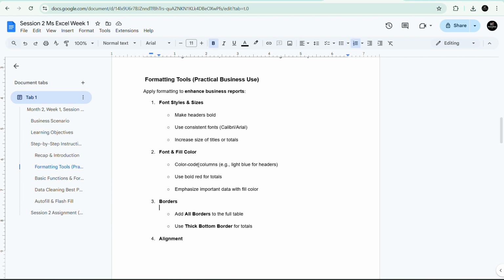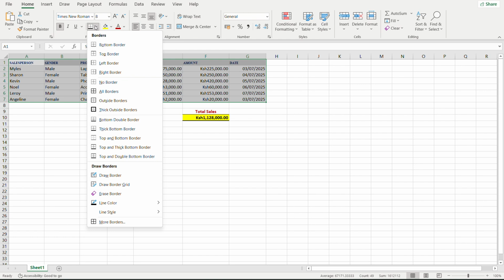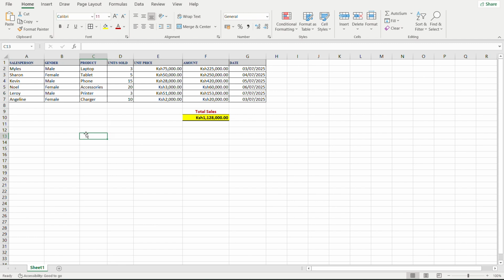So we have talked about border. If we are talking about, let's say, this entire table, and you want it to have particular border lines, you select the data. You have to highlight the data like this. Once you highlight the data, you come to this drop down and choose the border that you want. It is usually advisable to use all borders, unless under necessary circumstances you can use these other types of border lines. But it's good to have your data in such a manner.